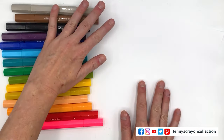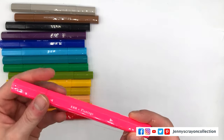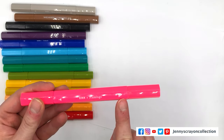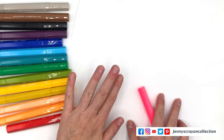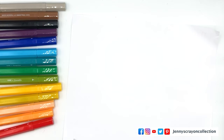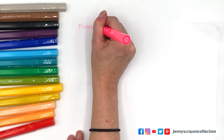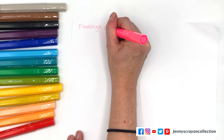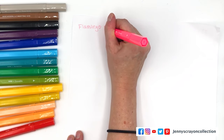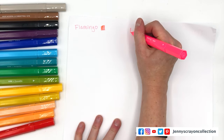So pretty. So first off, we'll look at these markers. We have a name, and then we have a thin tip and a thick tip right here. So let's push these to the side real fast so we can write. This one is called Flamingo. And we'll do a little swatch for you. And then this side is also flamingo, but it's a little thicker.